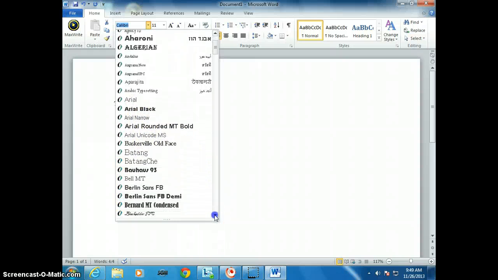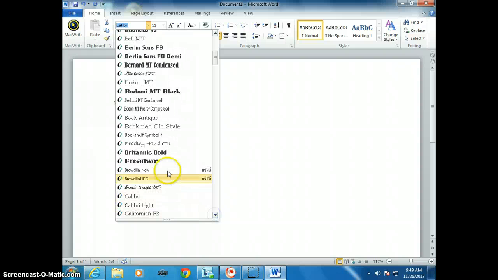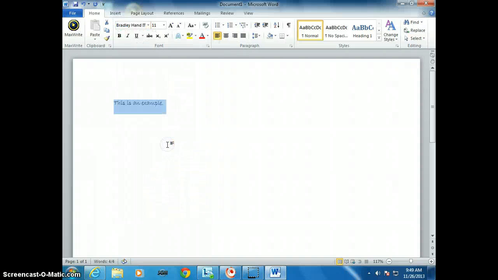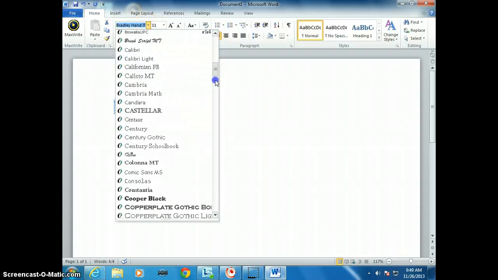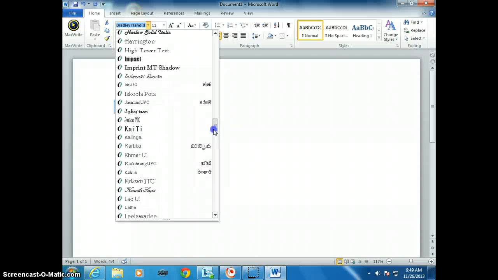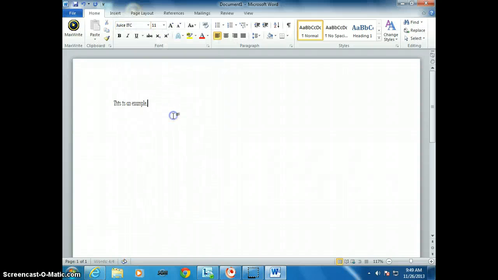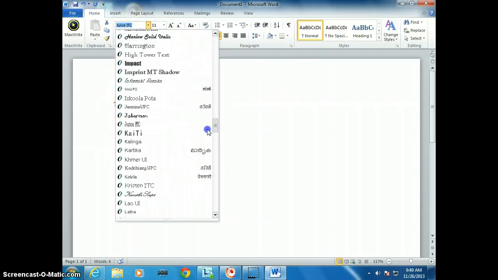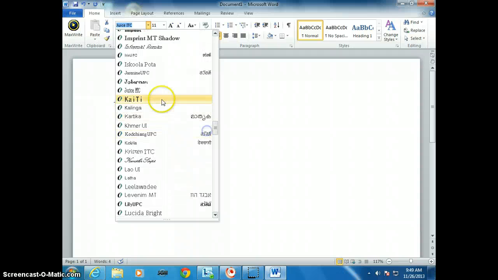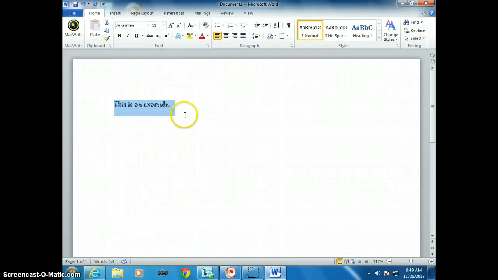So if I want to find something interesting, I like this one. I'm not sure why, but I do. It changes the text. So I can click it again and find a different one. I'll go way down and find something different. How about Joker Man? Whoops, wrong one. Highlight. Find a different one. Passed up Joker Man. Joker Man is right there.